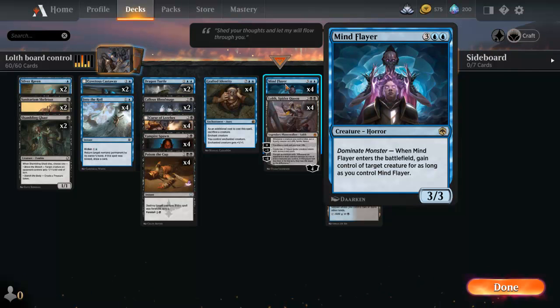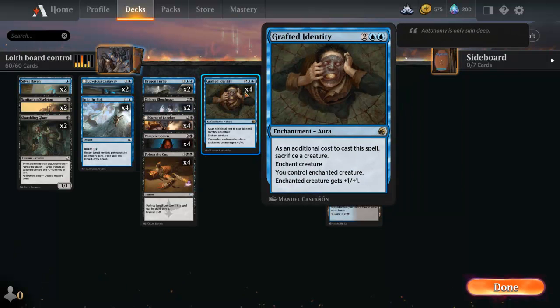my opponent has a red or black mana based deck, there's a high probability they'll have kill spells, right? Lightning Bolt, Shock, stuff like that. Things that can kill this 3/3. Some creature removal spells. Then I would use Grafted Identity to sacrifice the creature I stole with Mind Flayer.